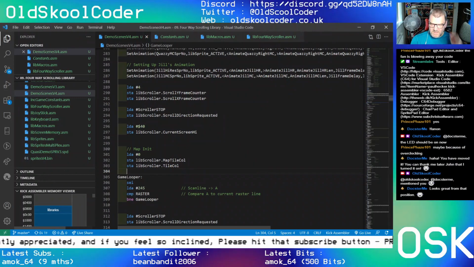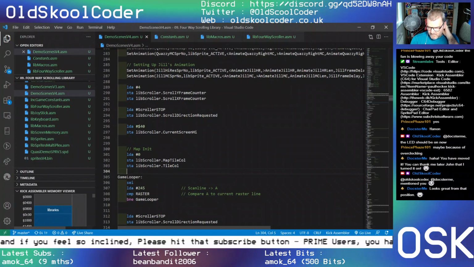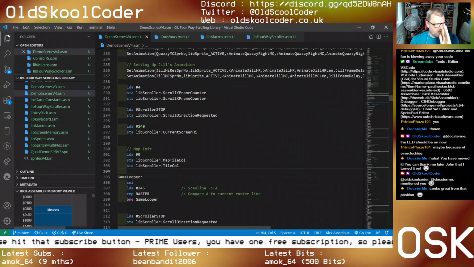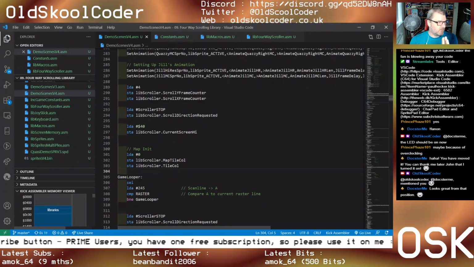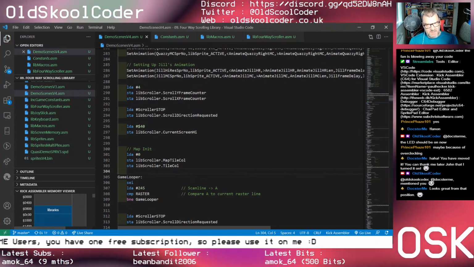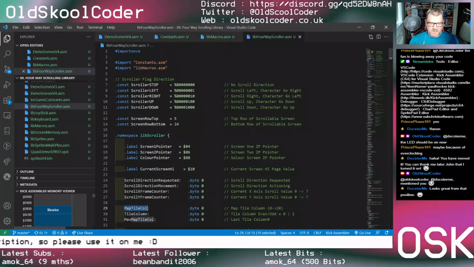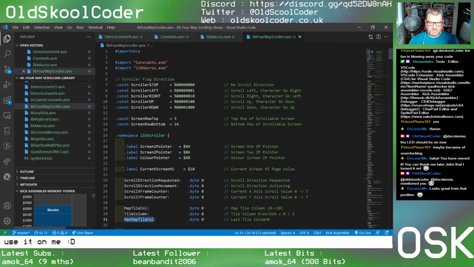Right, so that's initializing where we are. So the start of the screen is always going to be on column 0, and we are at position even, which is the first column of the tile, and the max, that one as well.